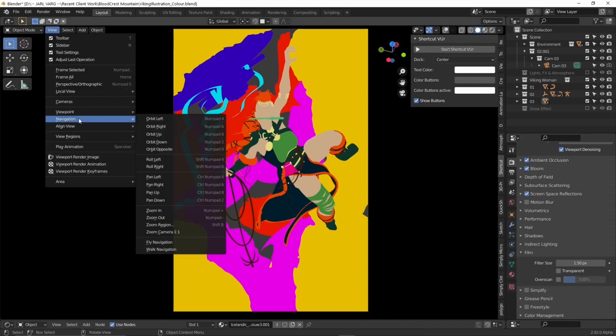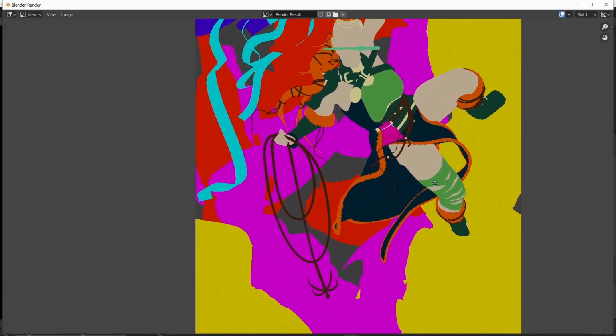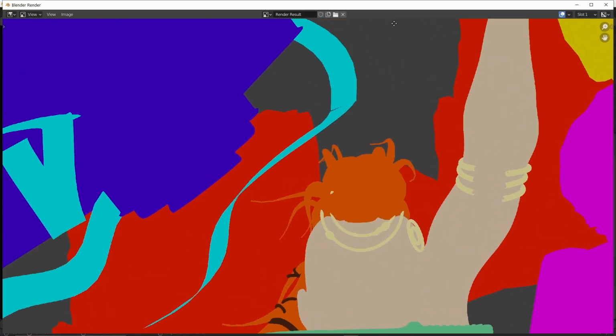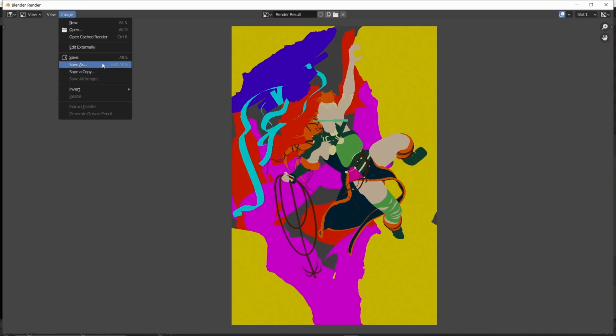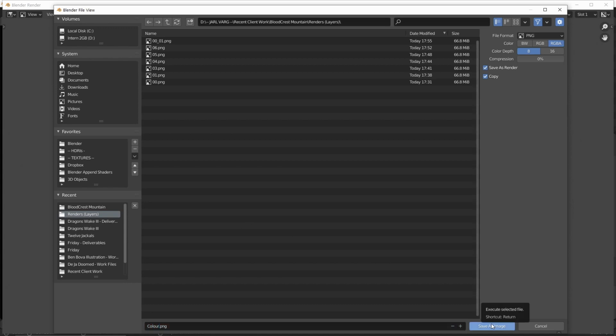So if we now go to view, viewport render image, we now get everything with the background. So yeah, this looks good. So let's go to image, save as, and just call this color. Save that image, and let's jump into Photoshop.